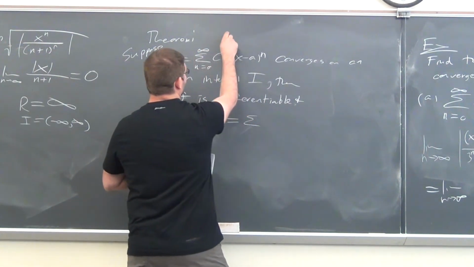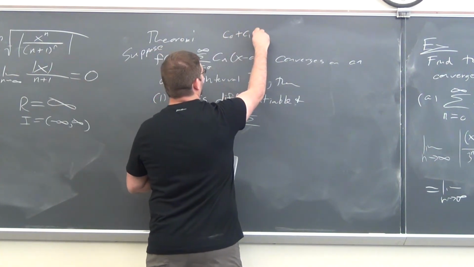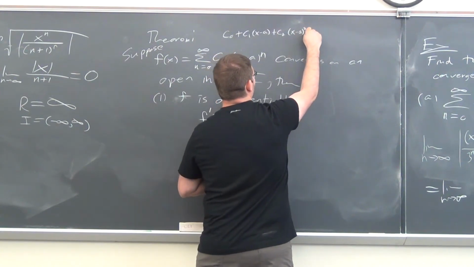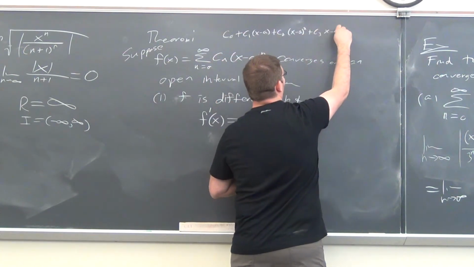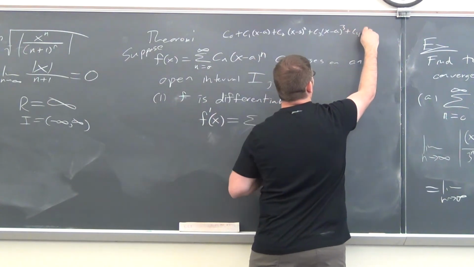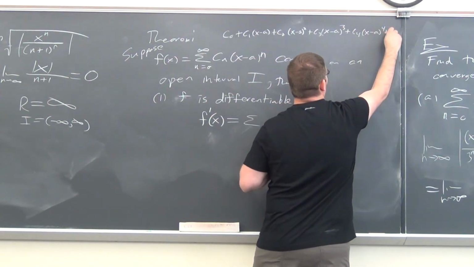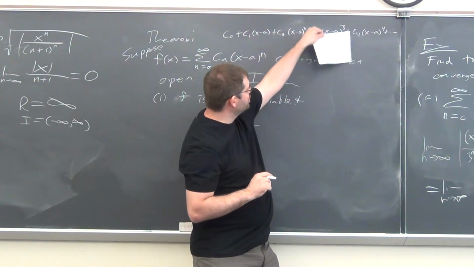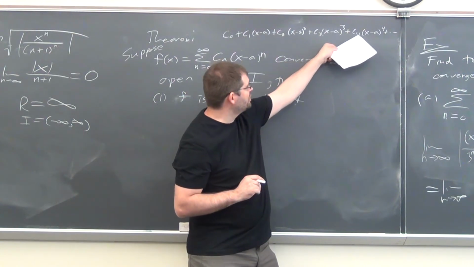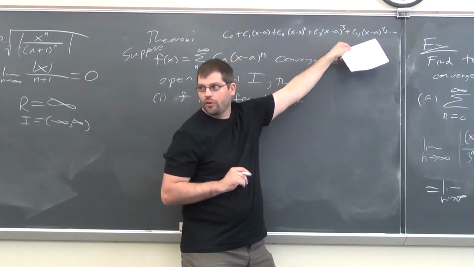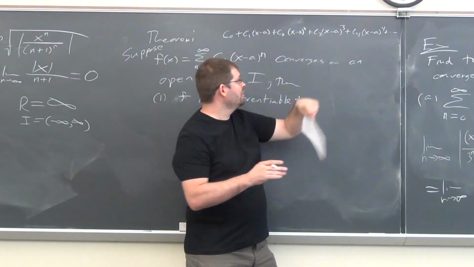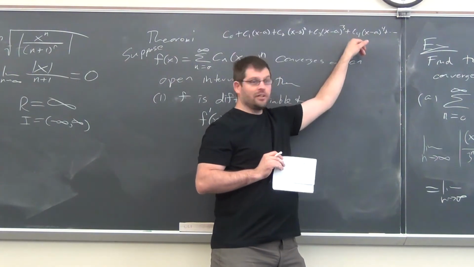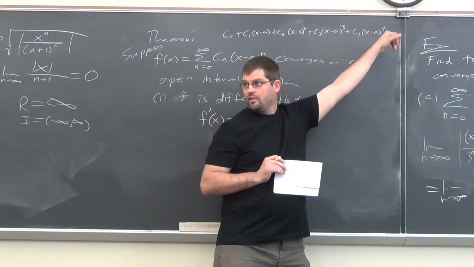So let me just write this up. This is c sub 0, c1 (x minus a), c2 (x minus a) squared, c3 (x minus a) cubed, c4 (x minus a) to the fourth, and so on. So let's do a couple things. What's the derivative if all of the rest of this was gone and c4 was just some number? What's the derivative of c4 (x minus a) to the fourth with respect to x? So again, c4 is just a constant, right? 4c4. Yeah, so the 4 falls out front, and then (x minus a) to the third.